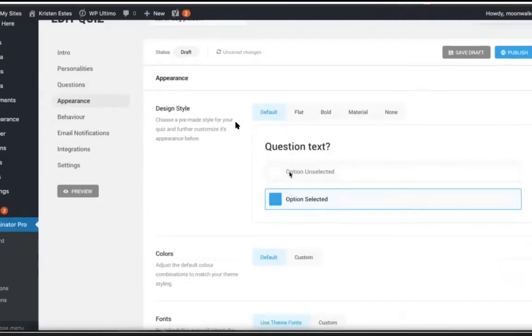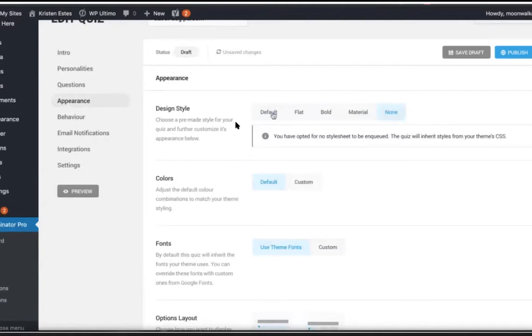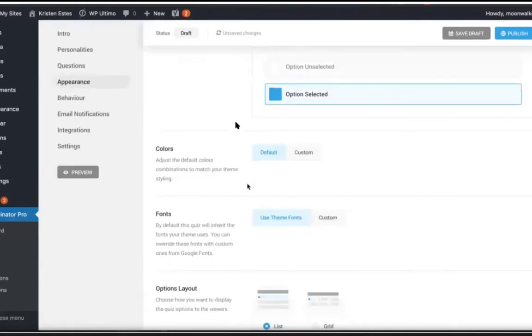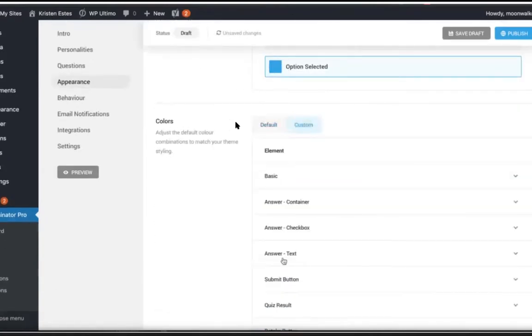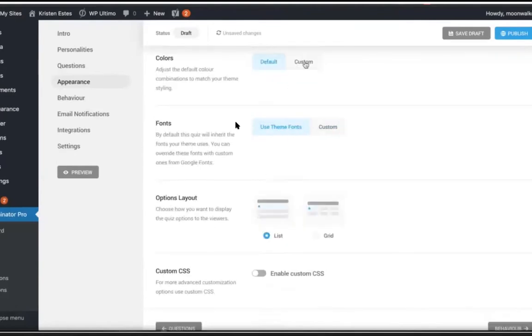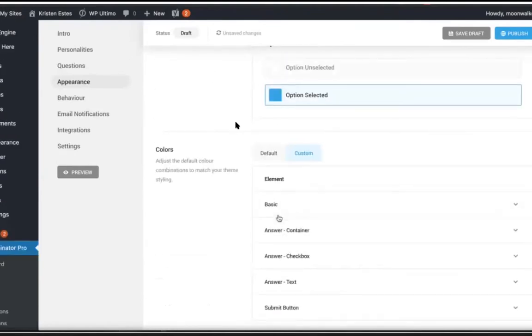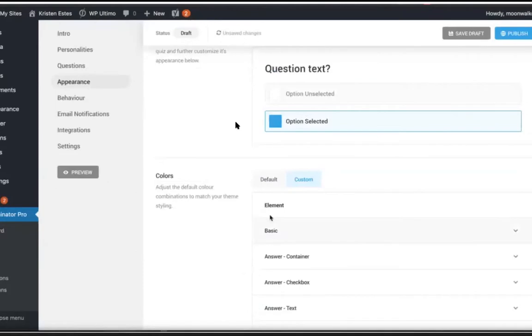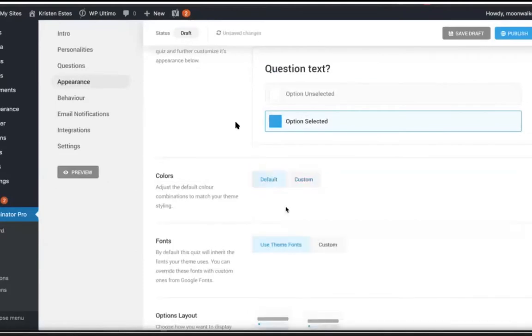So these are not what you click on. You actually click up here for these guys. You choose what kind of design that you want. So I'll just choose that one. And then you can choose different colors if you like. You have to customize everything within this form builder, not when you put it on your page. So make sure that you do that here.